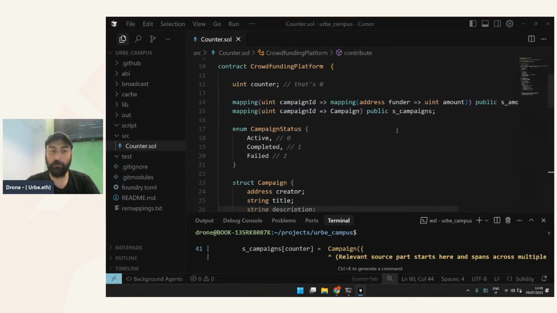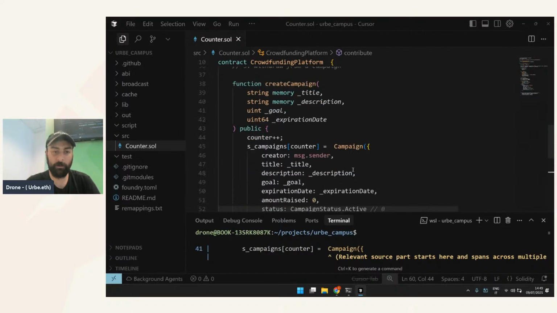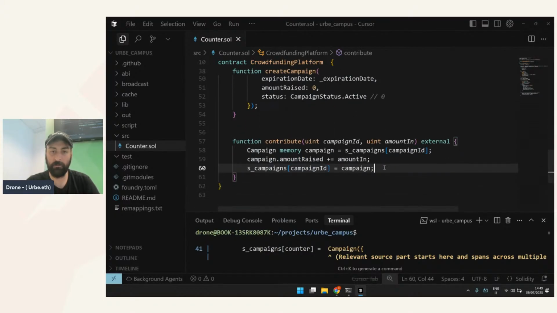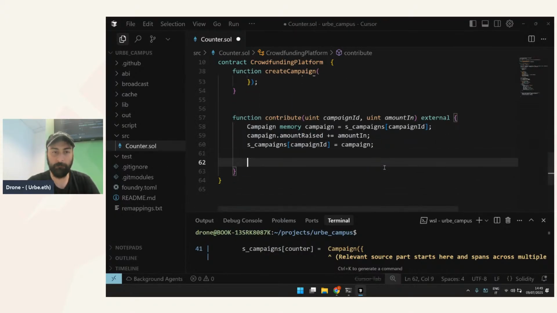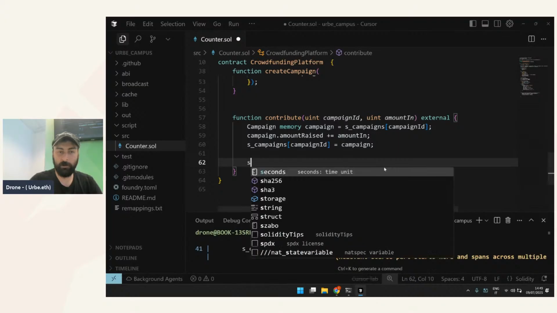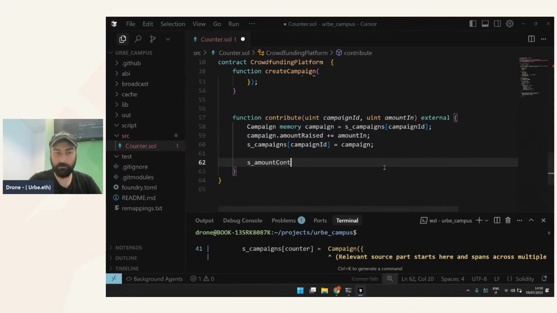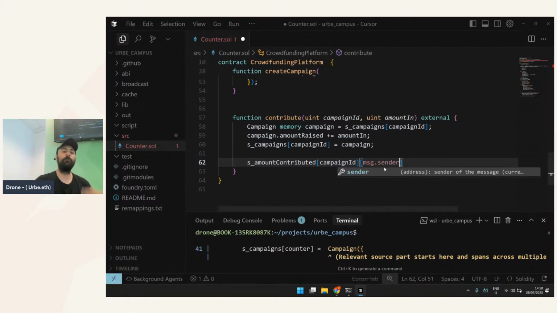Okay. Of course, now we need to write how much he has been putting in. So we can write amount contributed and use campaign ID, and we can use message.sender because the user is probably going to call this directly.